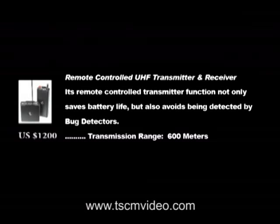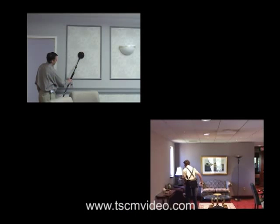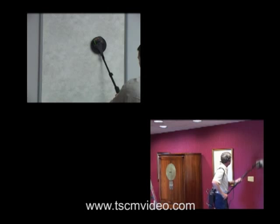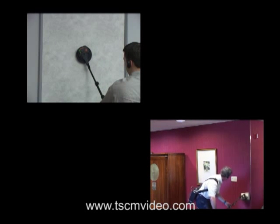Remote-controlled radio bugs are a very real fact of life and virtually impossible to detect with radio receivers and spectrum analyzers if the bug is not transmitting at the time of the TSCM inspection. This is why a good TSCM service provider will have a very expensive piece of equipment called a nonlinear junction detector, primarily designed to detect these types of devices. But I'll talk more about that in a later chapter.